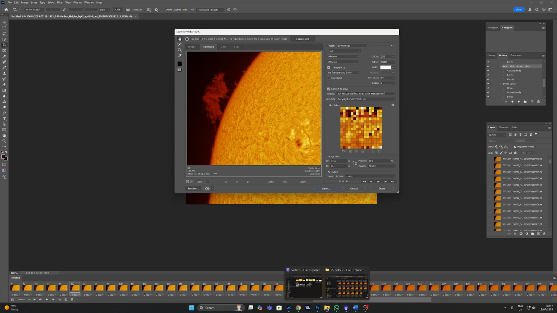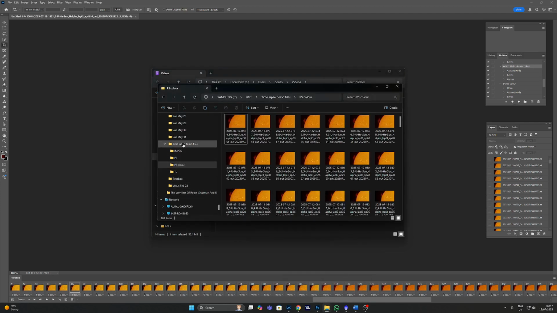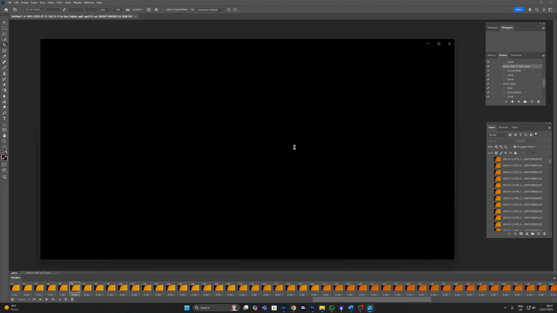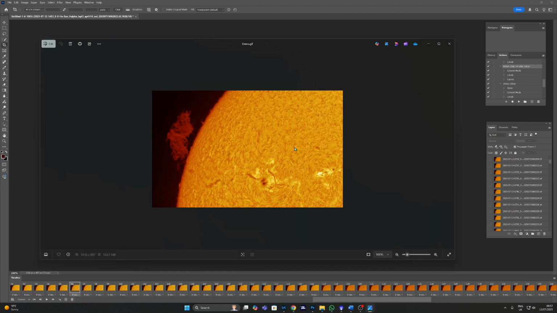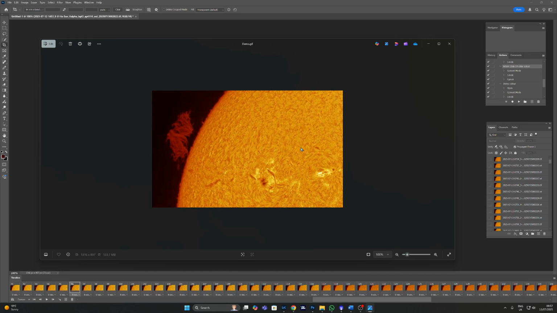And if we open Explorer, we'll see we've now got our GIF file there, which is 137 megabits, so it's quite a big file, big for YouTube anyway. And if we just run it, you'll see this is what we got. So that's all good. Now I don't understand why, in theory, you can load a GIF file into YouTube. When I've tried to do it, it doesn't seem to like it. So I convert them to an MP4, which always loads up satisfactorily.